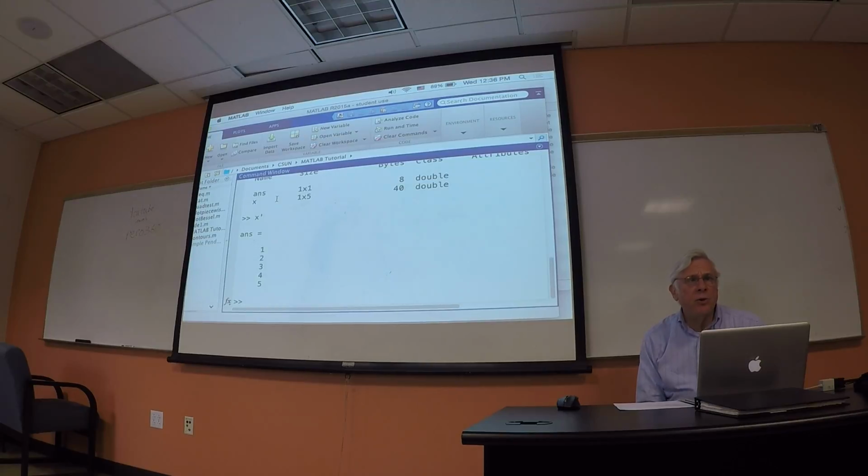I can also enter a vector as a column explicitly. And the way that's done, you say y equals like this. Now clearly if I did 1, 2, 3, 4, 5, separating them all by commas, that's a row vector. So MATLAB has a notation when you want to go to another row, a semicolon. So it does 1, semicolon 2, semicolon 3, semicolon 4, semicolon 5. That's equivalent, see, to the column 1, 2, 3, 4, 5. This will be useful when we enter matrices, which are two-dimensional arrays. We need rows and columns.